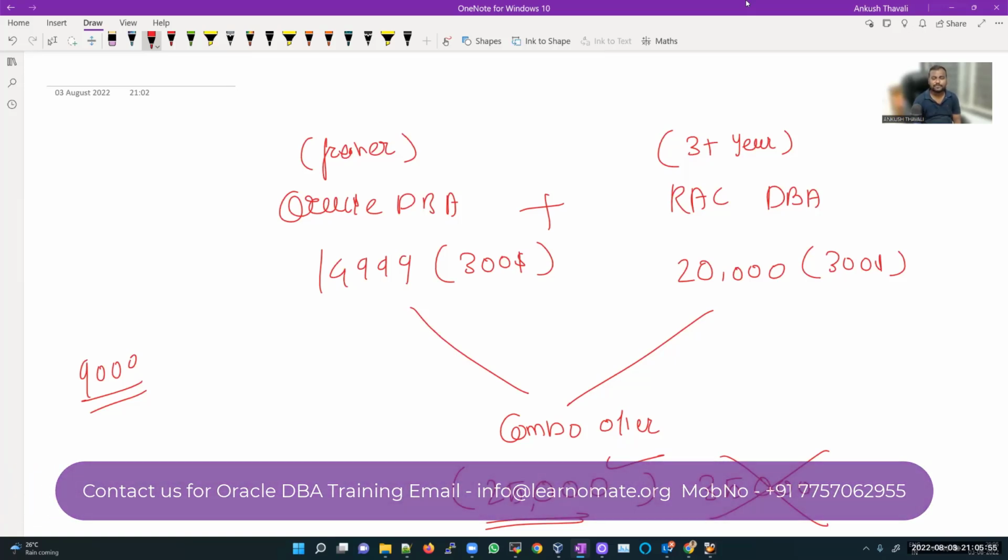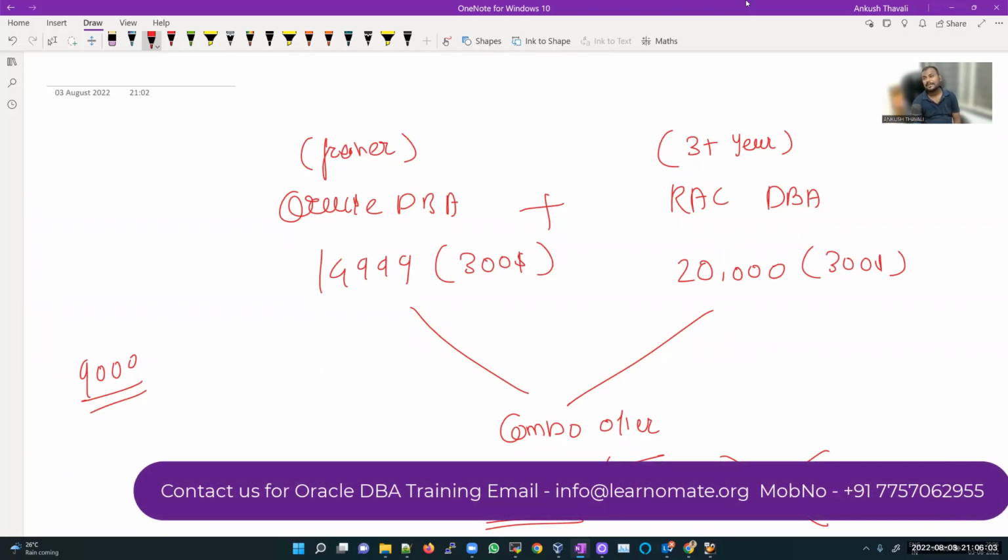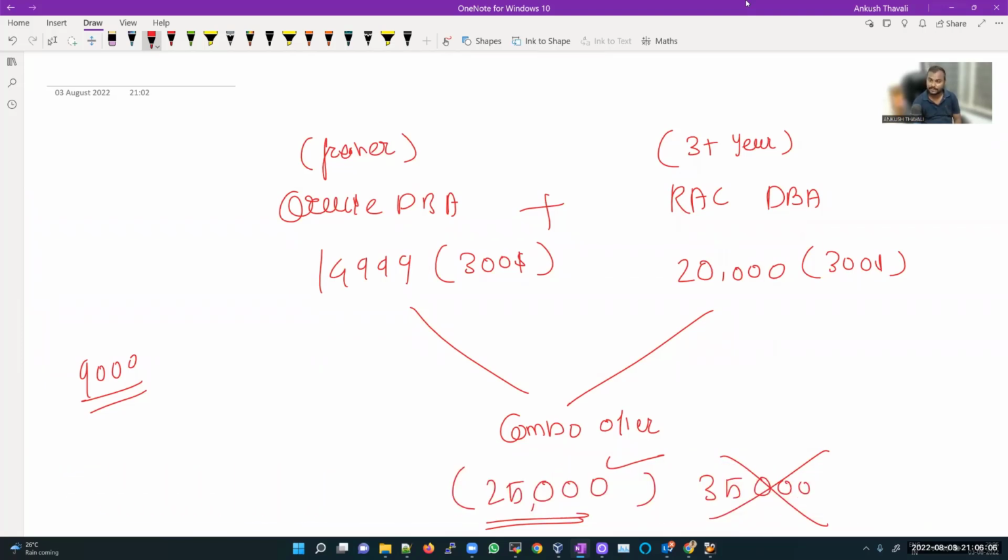Development has a lot of scope. The good thing about developers is that they work 9 to 6, Saturday and Sunday off. Oracle DBA is a field where you may need to work 24/7 if needed, but that depends on the project. Some projects will not work Saturday, Sunday, some will. It depends on the project to project and your luck also.